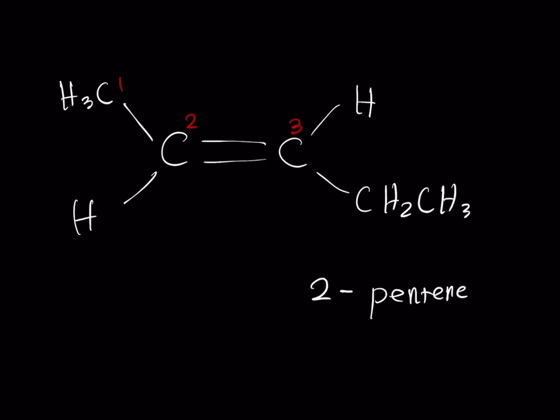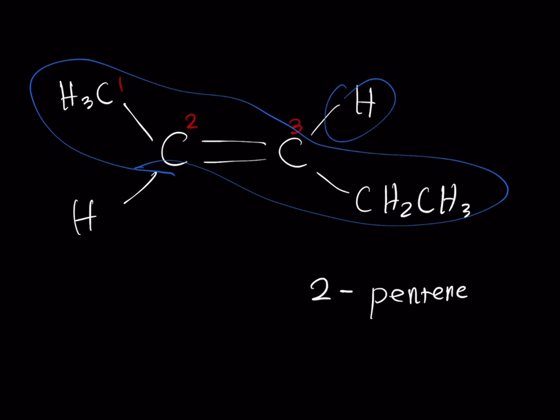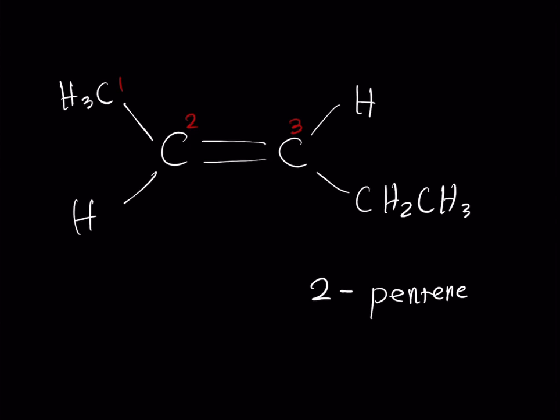So 2-pentene. And we don't really have any substituents, because if this is the main chain, the only other thing is this hydrogen, which is not really a substituent when you write names. Now, is this a cis isomer or is this a trans isomer? So this is going to be a trans isomer because the hydrogens, which are the same things, are on opposite sides of one another. So one is on the bottom right here, one is on top. So this is going to be trans 2-pentene.